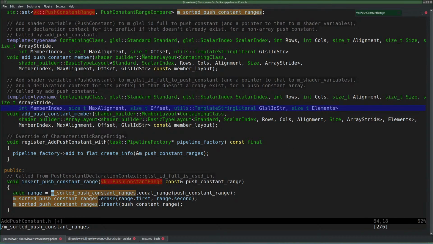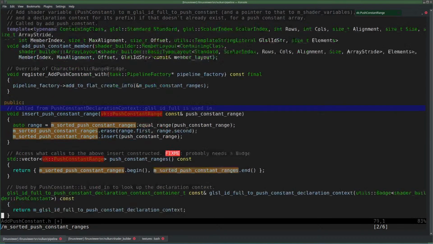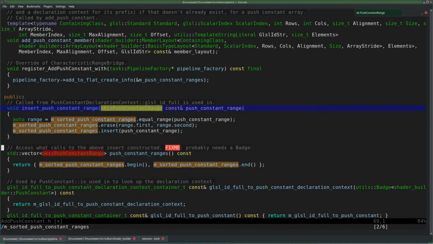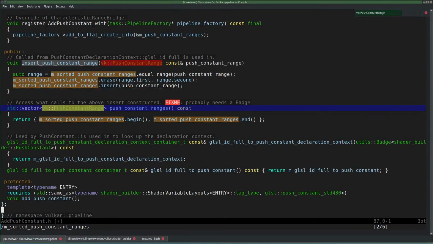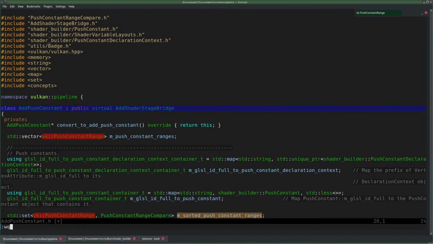I could do it as soon as we were done with this, which means the last call to insert push constant range. When is that last call for this characteristic object?